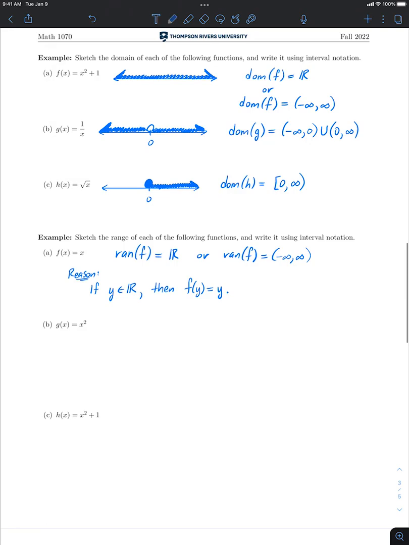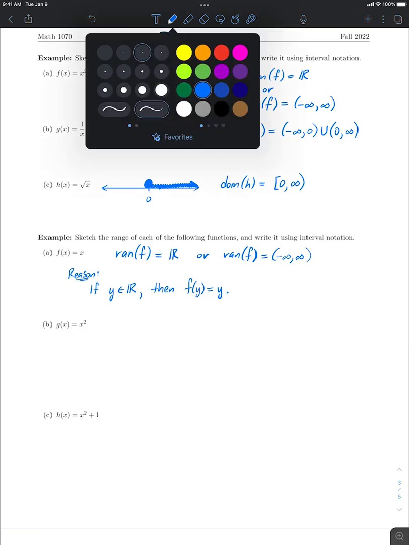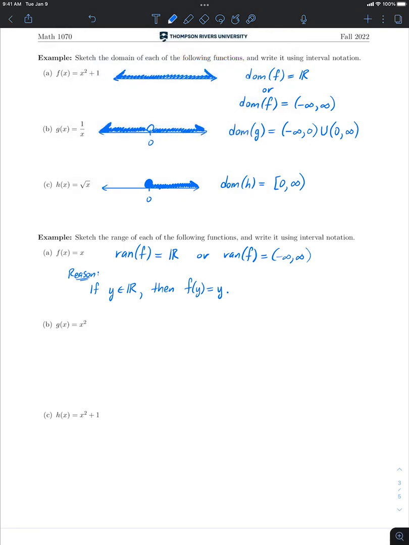Oh, and I guess we're supposed to sketch it too, aren't we? So maybe I'm being a bit obsessive here to follow the instructions, but nonetheless we'll sketch the range. It's a good habit to follow instructions. Even though we already sketched it up here, that was the domain of a different function. That was the domain of this function up here. Here's a sketch of the range of this function.